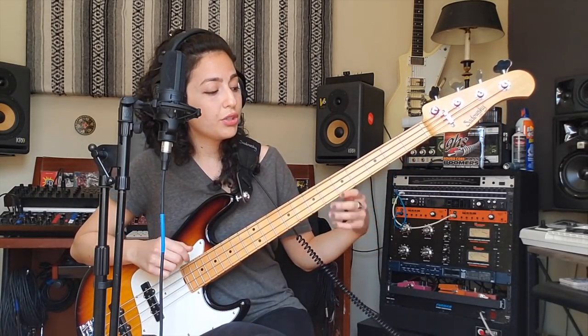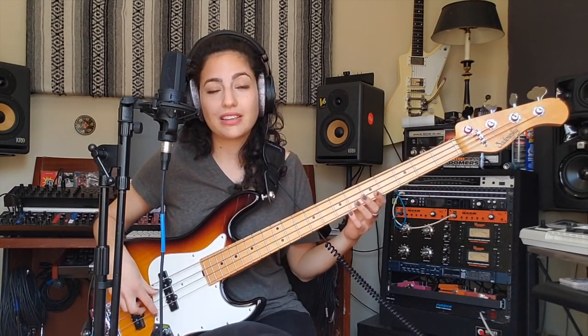Sometimes you really want to be able to play every single note separately, because it has just a different vibe to it. It's way more choppy. But a lot of times when I feel like there's not really the necessity for that kind of sound, which again, some people relate more to the Jaco sound, what I do is I just hammer on, which helps me create lines that are more intense that I may not do regularly just by plucking every single note.